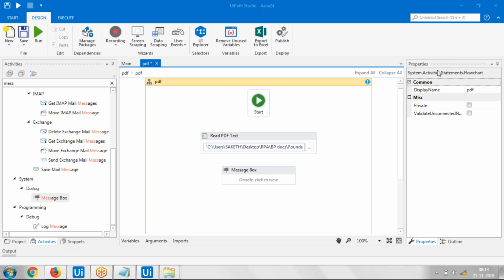Now what will this do? This will read the data using OCR. So just connect this one.